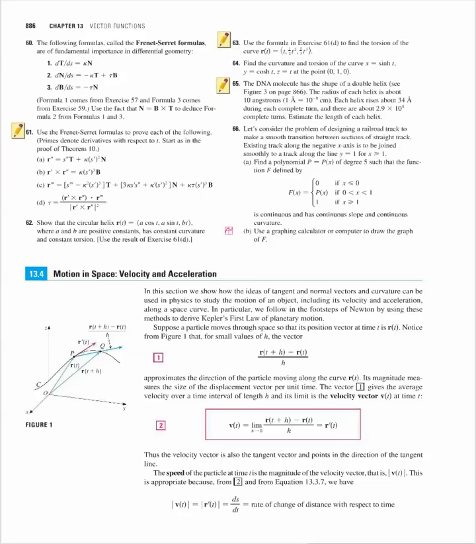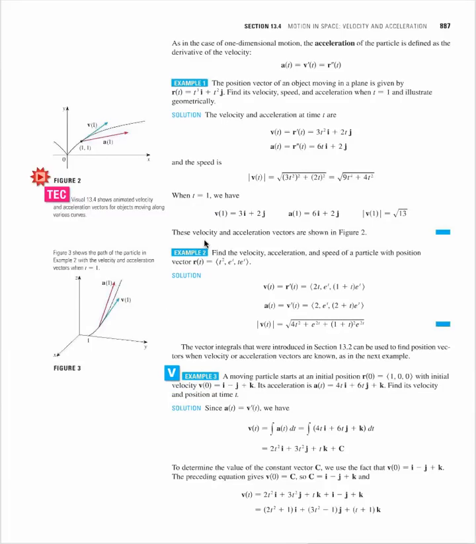Skipping through the exercises, we're going to move to section 13.4, which is motion in space, velocity and acceleration. Now, most of this section should be really familiar from things that you've done in Calc 1. I'm going to skip right over the first page here, except for the basic definitions. If r of t gives you the position vector of a particle, then its first derivative is certainly your velocity vector. The length of your velocity vector is the speed. And on the top of the next page, the acceleration is the second derivative of your position vector. And again, this should all be really familiar from Calc 1.